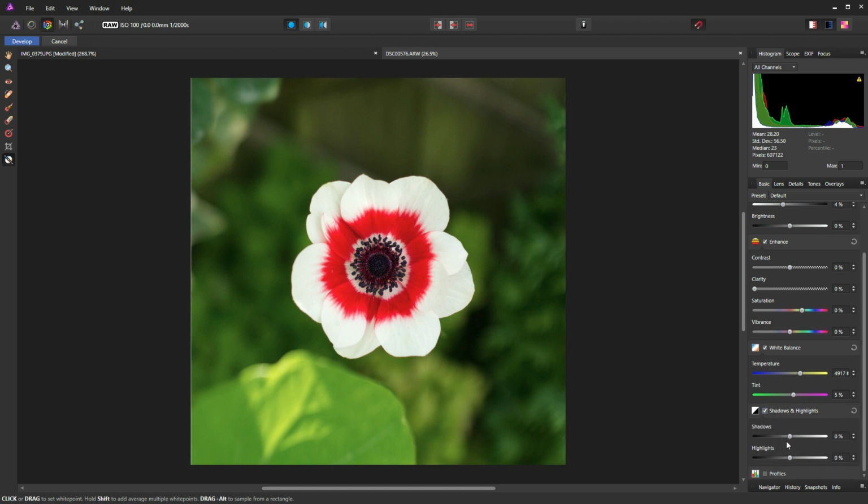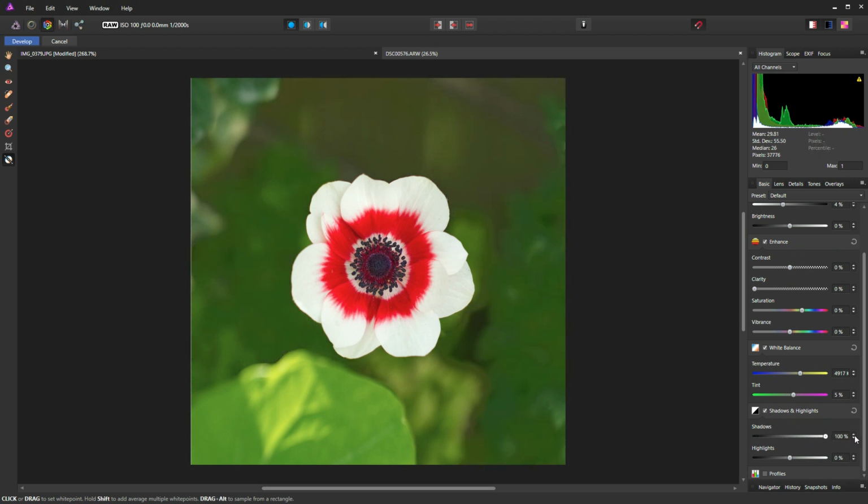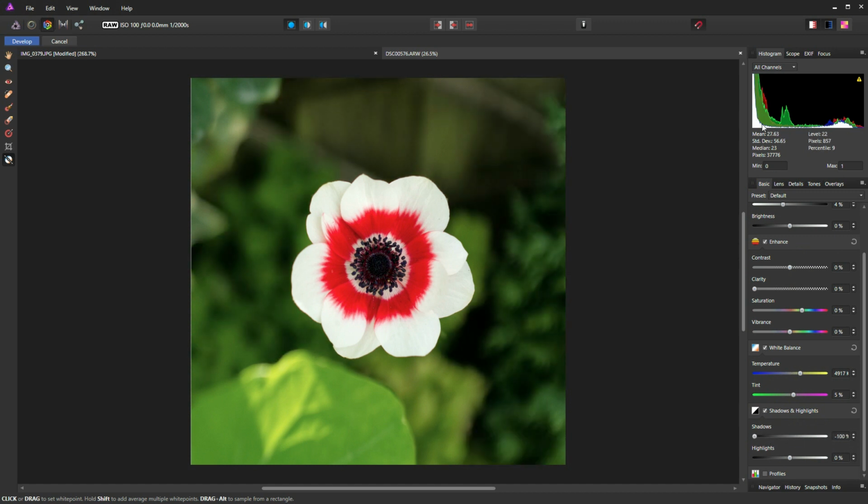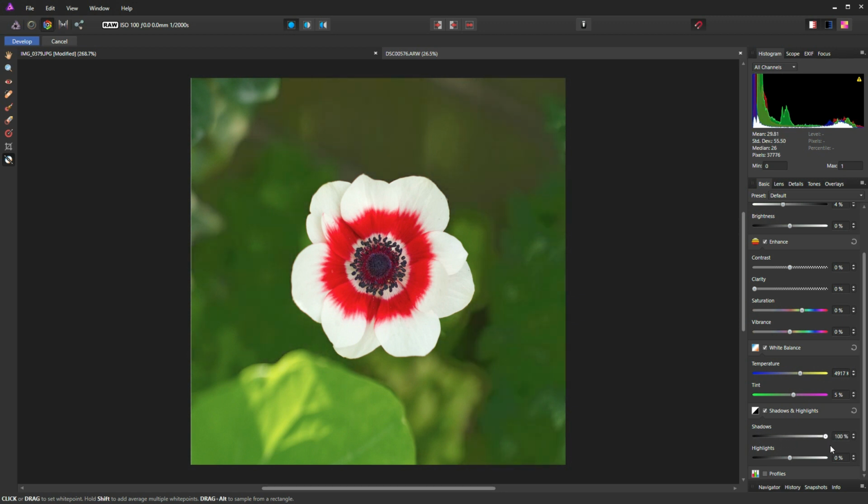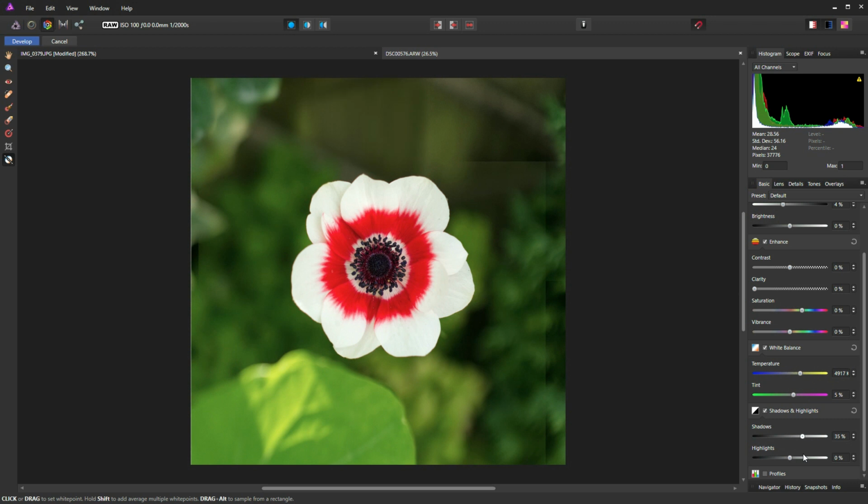And I'll just scroll down so that you can see the shadows and highlight sliders. Now again, I can make minor adjustments now to my shadows, and I'll slide it all the way to the left. Now if you refer back to our histogram, you can see by sliding this slider, the only area of my image that's getting affected is the shadow end of my histogram. And you can see from the image as well that only my shadows seem to be impacted by anything I do with this slider. So I can move it slightly to the left and drop my shadows, and I can see my show clip shadows indicator is still on and none of my shadows are clipping.